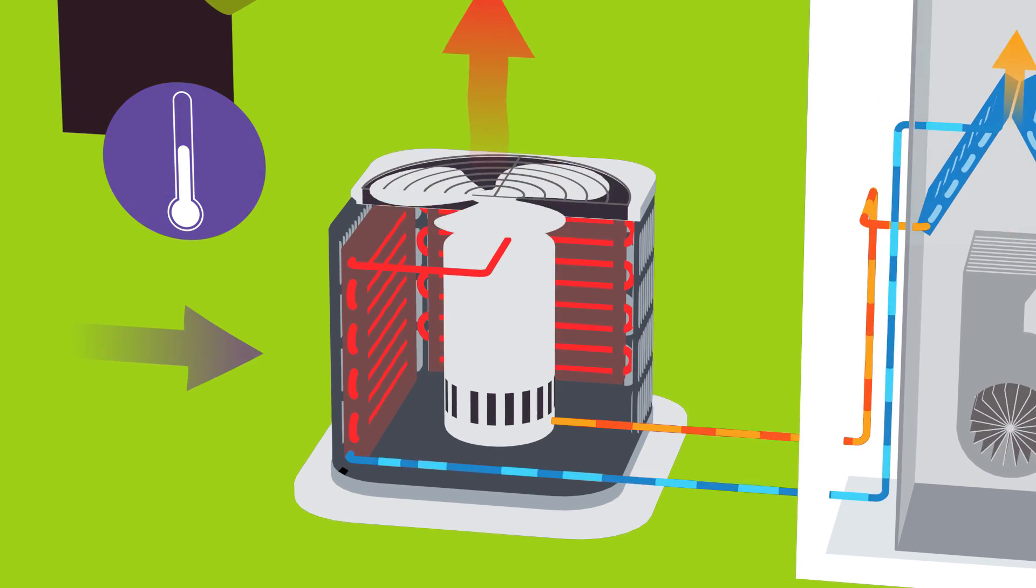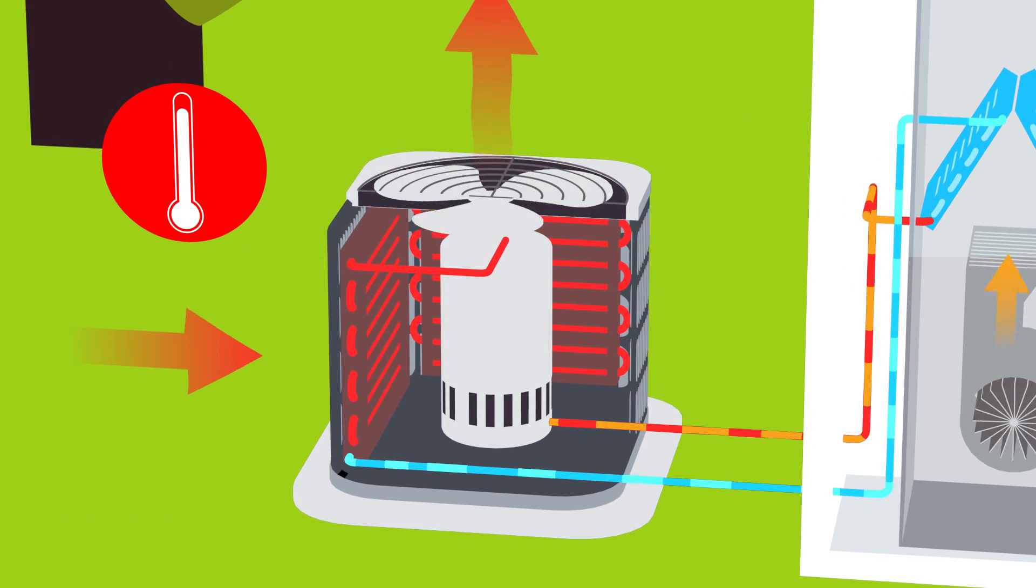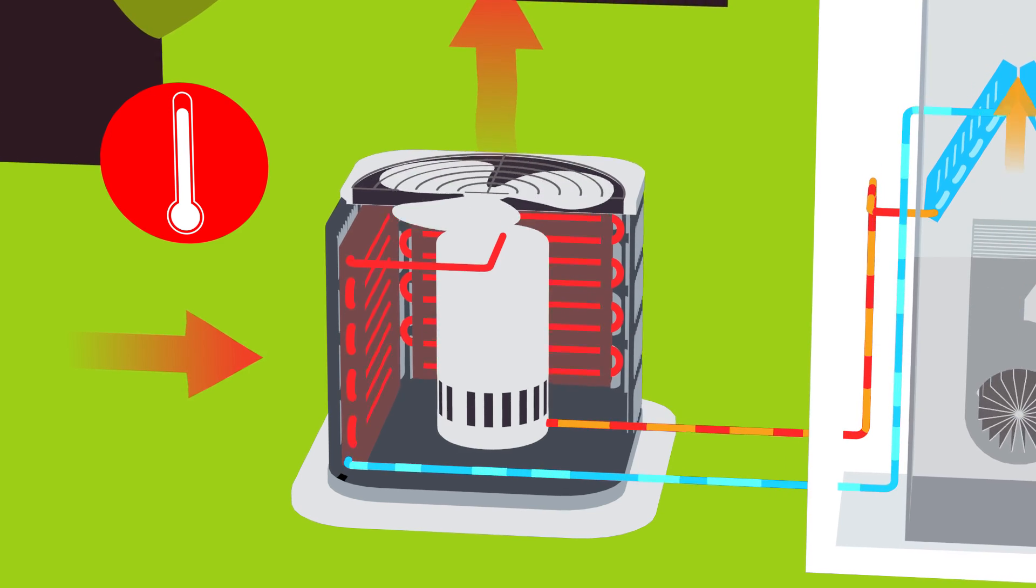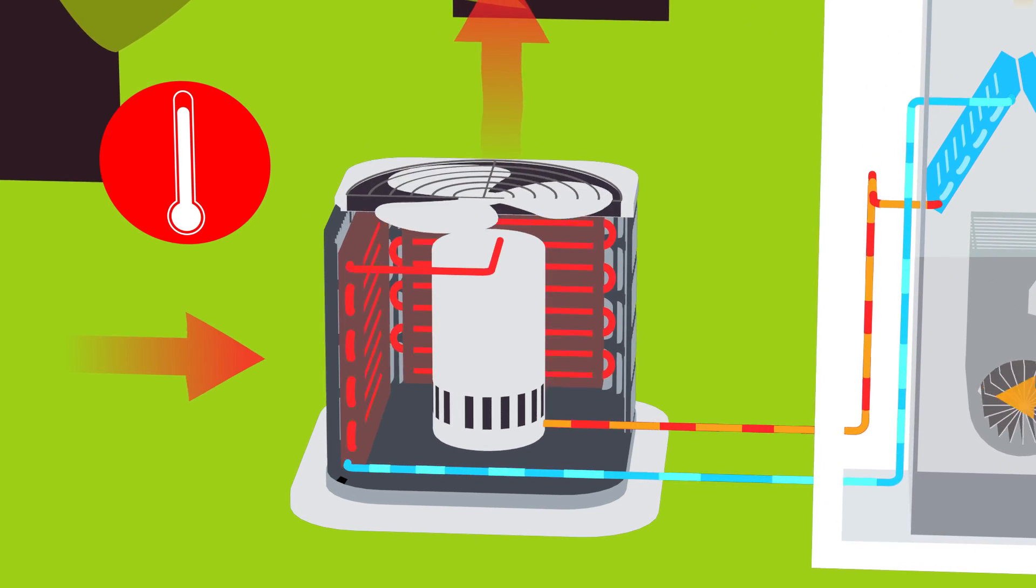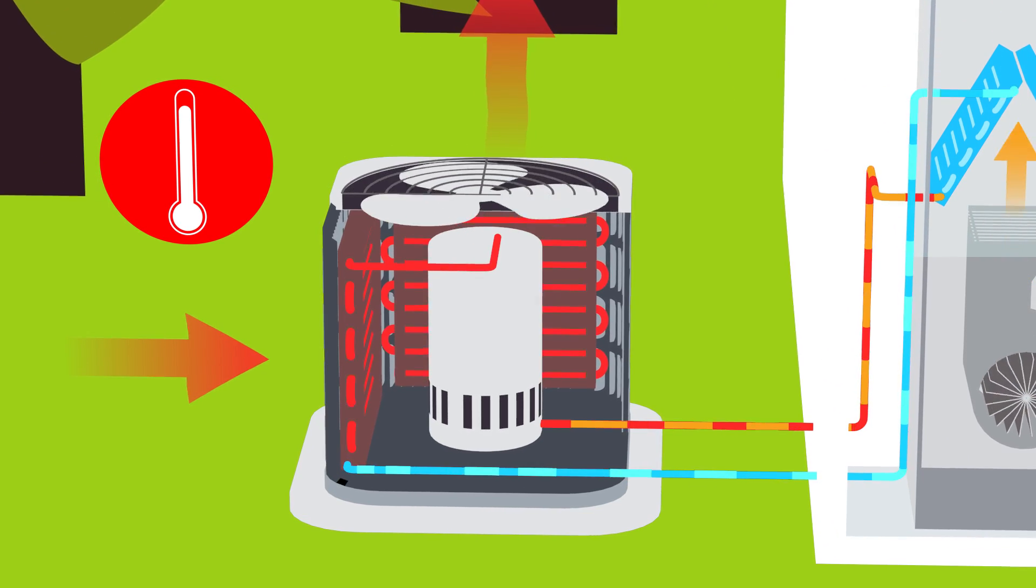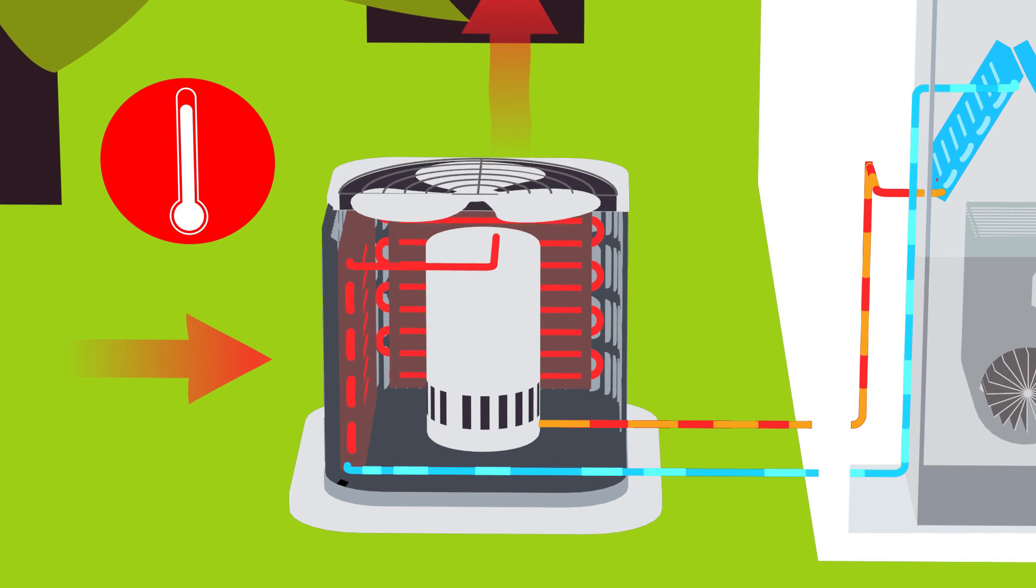The problem is, when it's hot outside, the condenser unit is forced to use hot air to cool hot coils containing the hot refrigerant. This is highly inefficient and leads to a big increase in power consumption.